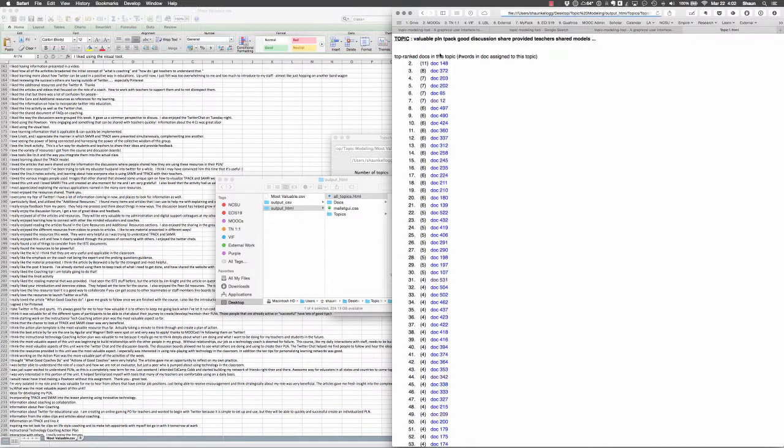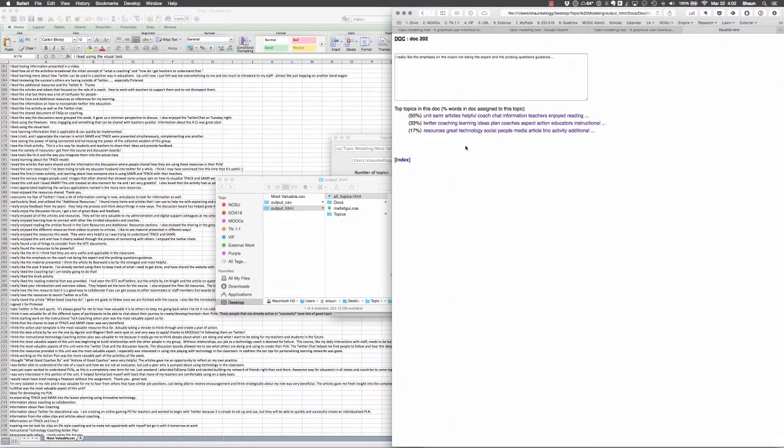So we're going to click on one of these topics, and when we click on it, it's going to tell you the documents. So these rows over here, it's considering these documents. These are the top ranked documents for this particular topic. And then here in parentheses, these are the number of words in this document associated with that topic. So let's click on one and see what it came up with.